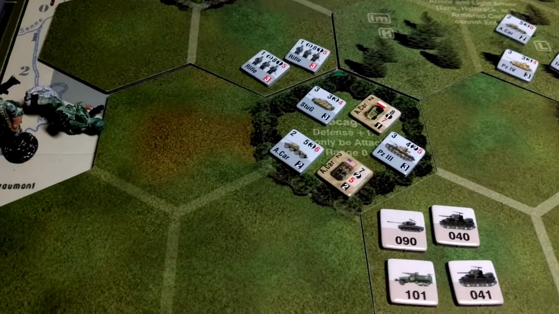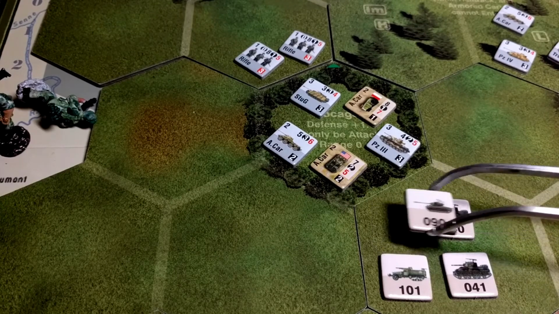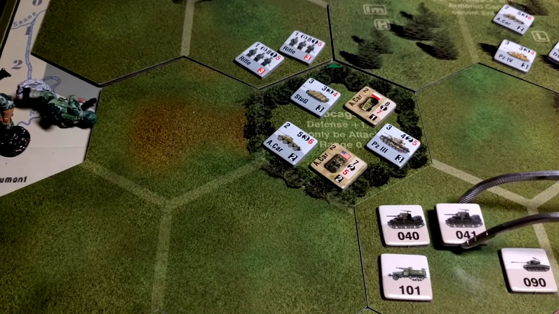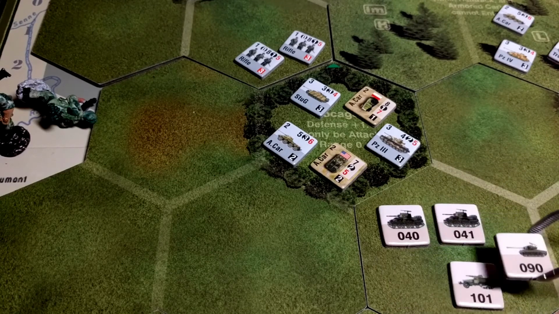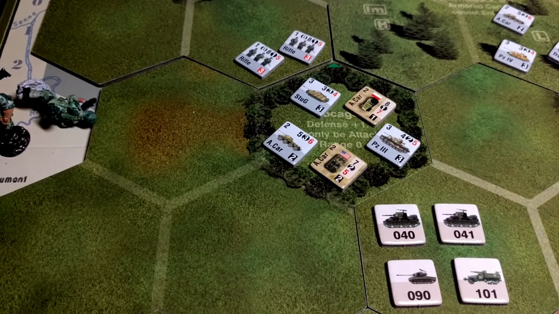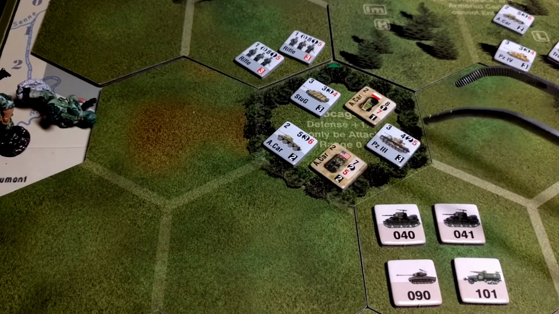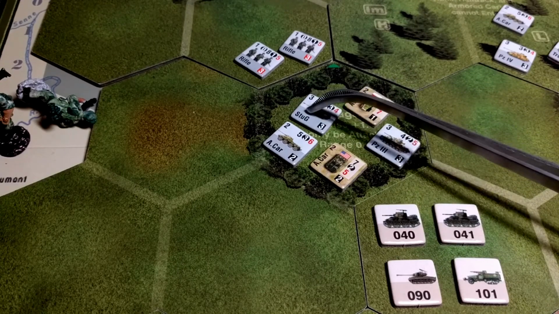All right, so let's do the shoot and move over here. We're going to be at a disadvantage. Let's start with the smallest number. Let's reorg here. Get a 40, 41, a 90, and a 101. Let's go for the 40 first. 40 is -1 attacking when moving, but he has a +2, so he still has a +1. His target is going to be the one with the most damage. Let's see. His target is going to be this guy.